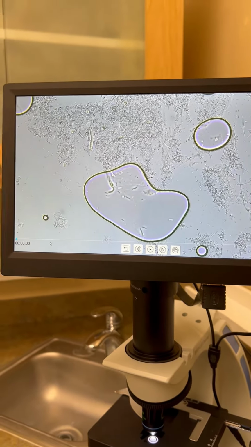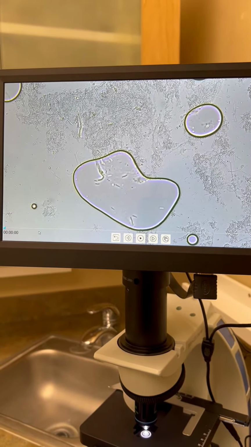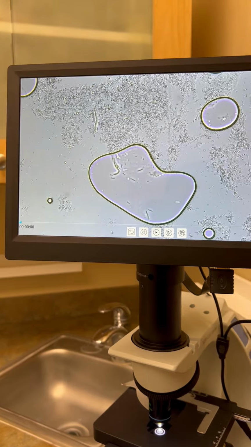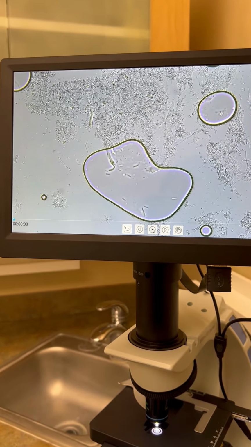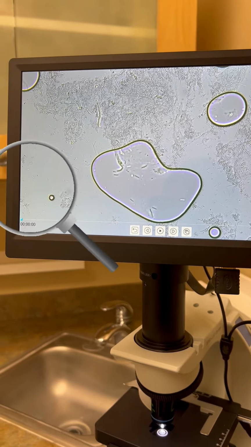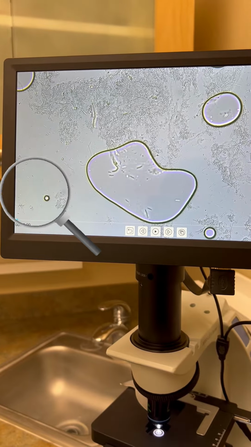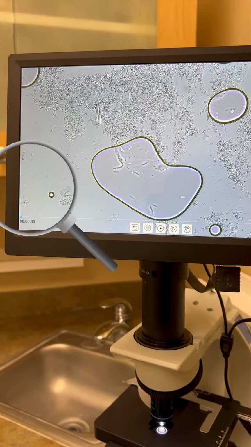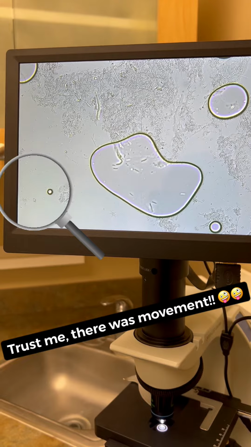All right, guys, so I was actually putting together a custom plan for a patient, and I find that sometimes pictures are better than words. And so when I look at this area right here, I want you to pay attention to this, okay? So let me push play on this. And you see all that movement right there?